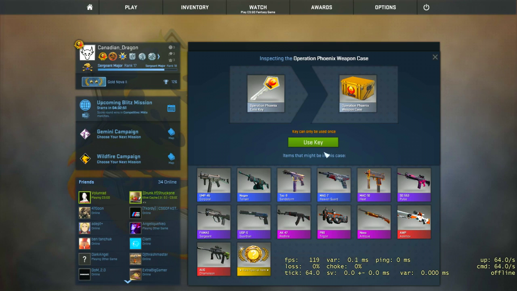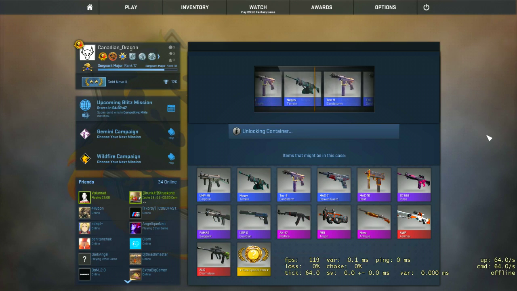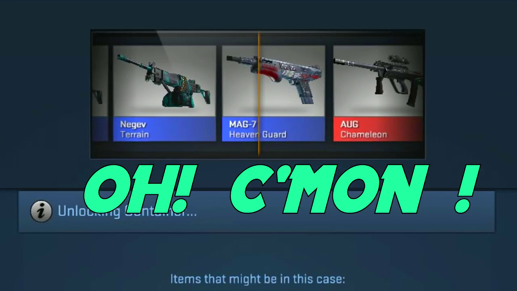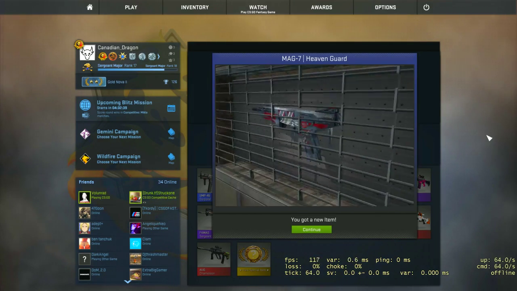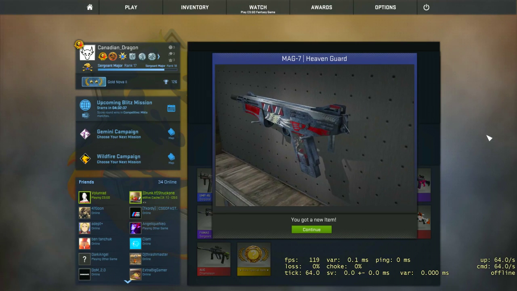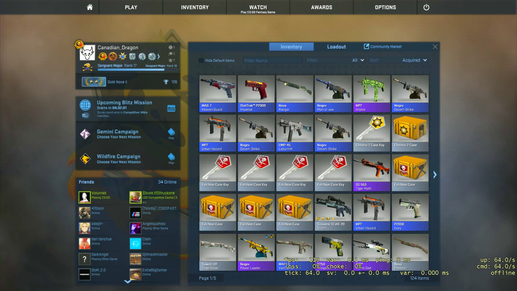In 3, 2, 1, open your cases. Go, go, go. Immediately watched 2 Chameleons go by. Go. Oh, come on, no, another all red right there, a centimeter away. I'm giving away another Nova Koi. I'm giving away a Heaven Guard, field tested. So it did the same thing as the first one. There's a Chameleon literally a centimeter away from my line.